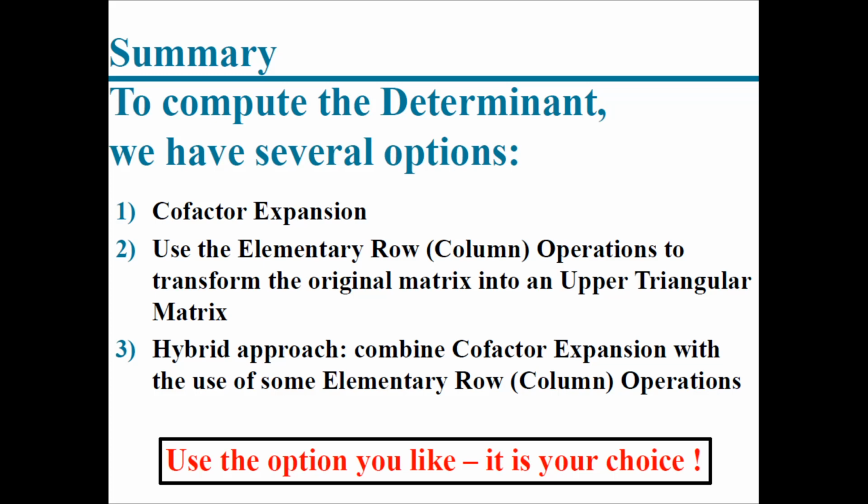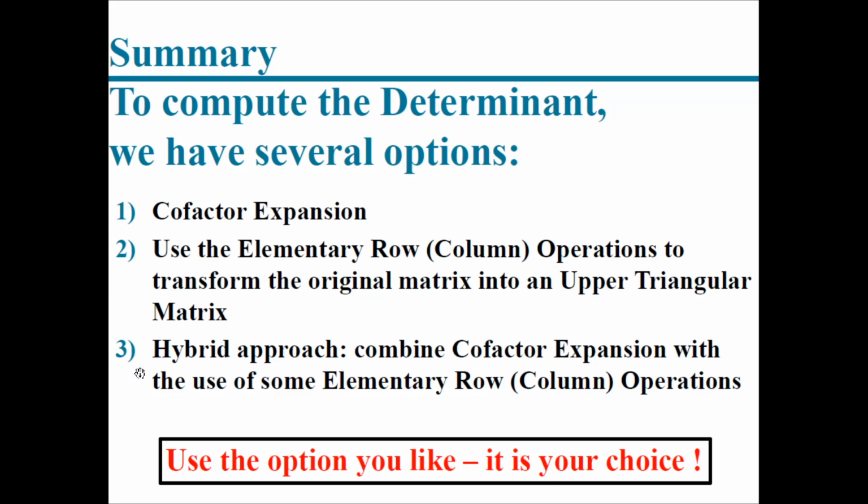In that case, we could use another option, which is option number 2, where we actually try to transform our original matrix into an upper triangular matrix by using elementary row or column operations. And why upper triangular? Well, we know that for triangular matrices, it's easy to compute the determinant. So it could be upper triangular or lower triangular. It could be also diagonal, it's fine. But with diagonal, you understand that you will need to work a lot for nothing. There's no point in trying to produce a diagonal matrix. Upper triangular or lower triangular is just enough, because the determinant for those is just the product of entries on the main diagonal.